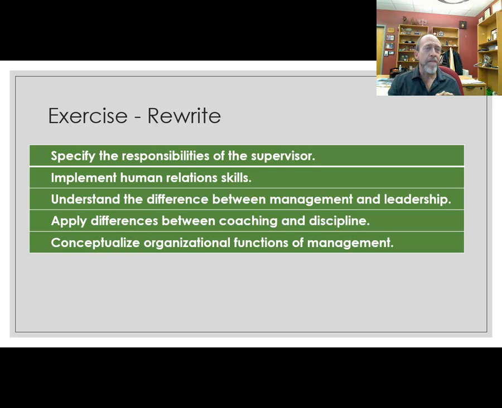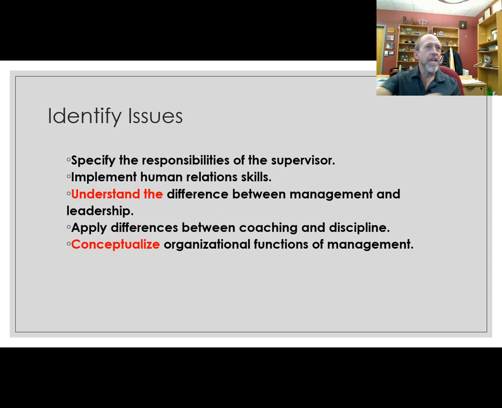These are real outcomes taken off the frameworks that we typically do evaluate. And if you look at that: specify the responsibilities of the supervisor, implement human relation skills, understand the difference between management and leadership, apply differences between coaching and discipline, conceptualize organizational functions of management. I think right off the bat, you might see that there's some issues here, especially if you're trying to measure these. So first thing is, let's identify those red line issues.